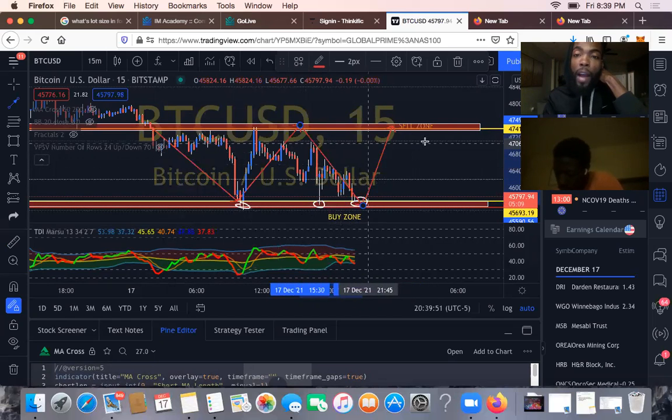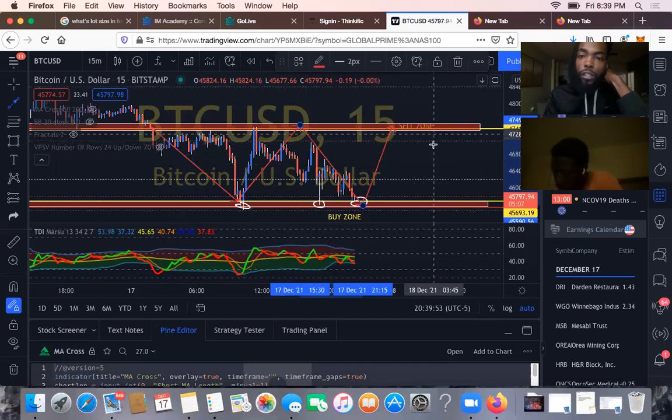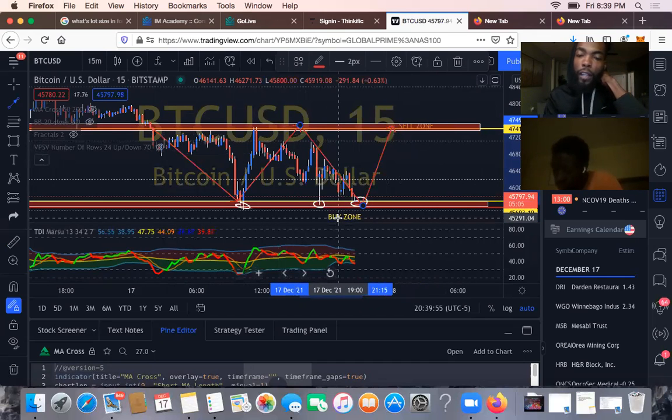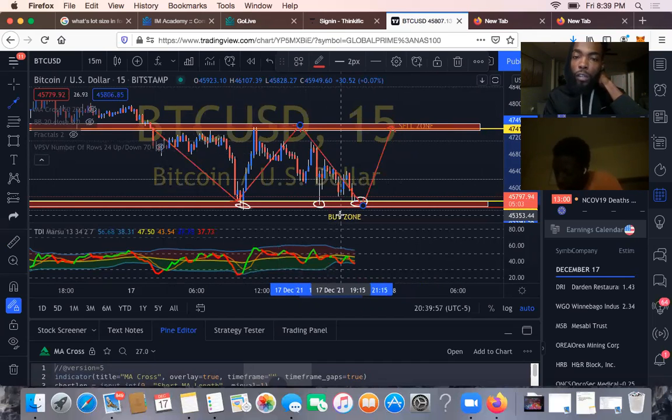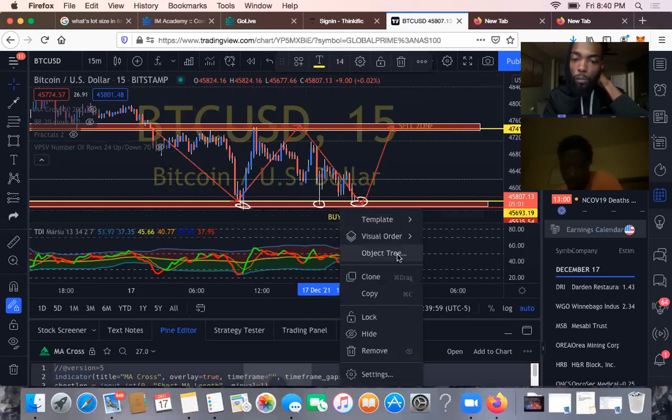But I'm not going to erase the buy and sell zones. I'm just going to erase the buy zone, sell zone words, because you're pretty much going to do the exact opposite on this next thing. That's when you're trading from zone to zone. Bitcoin is good to trade from zone to zone, and the indices are good to trade from zone to zone on the 5 minute chart. All right, so we're gonna remove this.